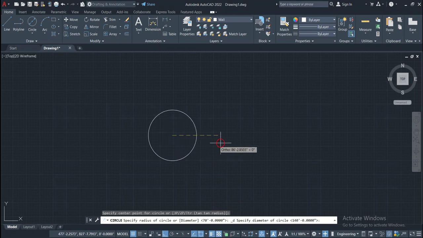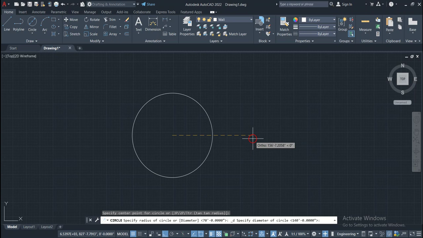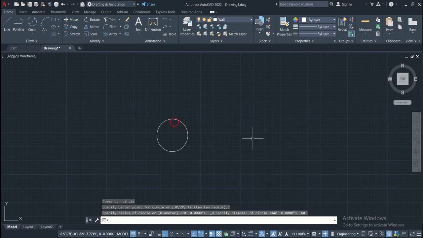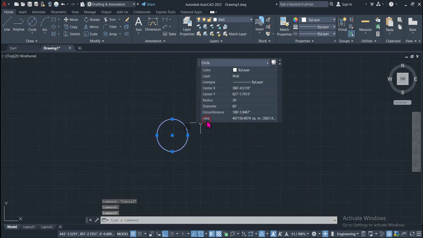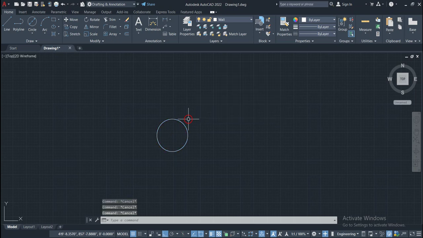So we enter 60 feet and then press enter. Now you can see this circle has been drawn, and you can check its properties. The diameter of this circle is 60 feet and the radius is 30 feet. So this circle has been drawn by using the inputs of center and diameter only.